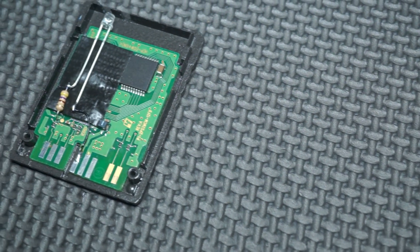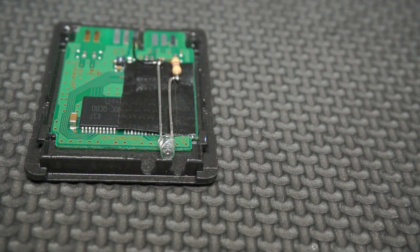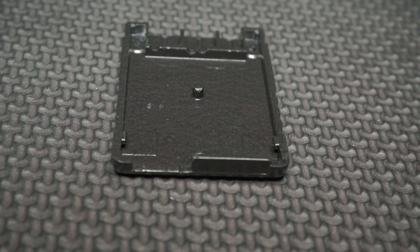Once you're done, you should be left with something like this, maybe slightly different depending on how you mount your LED within the case. Here's a quick view of the holes I carved in the memory card, just to give you some idea on how to do yours. Both the top and bottom shell will need to be carved out for the LED to shine through. You will also need to carve a small indentation up here to allow your wire connected to pin 5 to fit within the case. You may also need to do this with pin 9 if you connected it to the pad rather than the via.